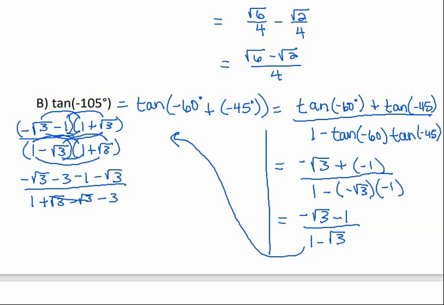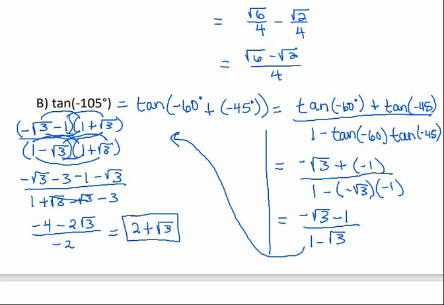And now I'm just going to combine like terms. All right, so in the numerator, negative 3 minus 1, that would be negative 4. And then negative square root of 3 and negative square root of 3 would be negative 2 square root 3. That's over 1 minus 3, which is negative 2. So if I reduce everything by 2, divide both terms on top by that negative 2 on the bottom, that would give me 2 plus the square root of 3. Yeah, tangent's always a fun one to do.